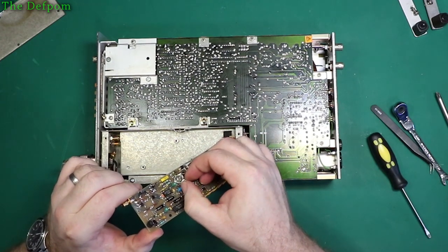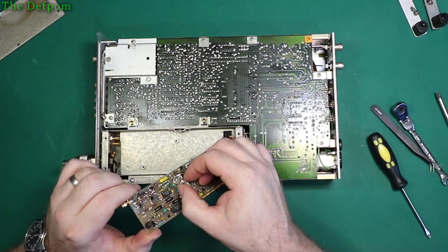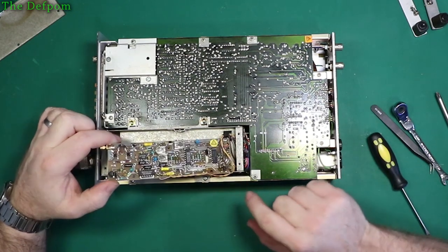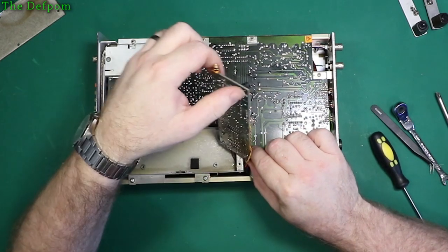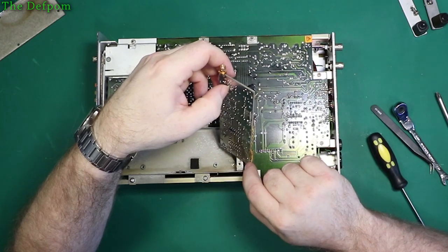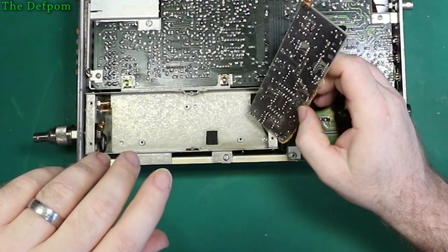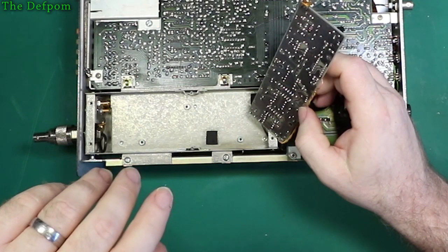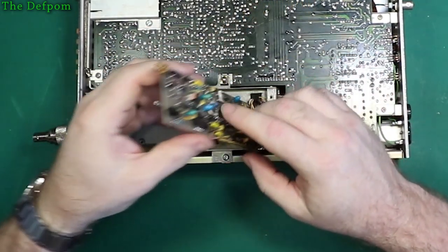So, these other ones here, what are they? That's a 22 uF 16 volt. Orientation of this cap is going to be tricky to determine because it's blown up. I suppose I'll go based on the negative rail and assume it's all negative rail. I've taken a guess. Right. Backer board looks okay at least.